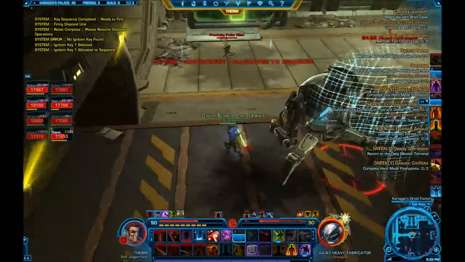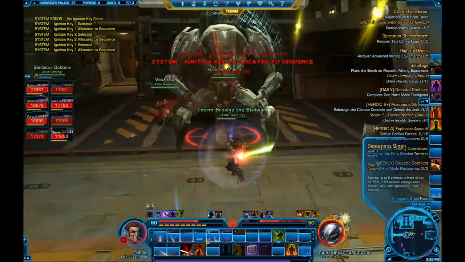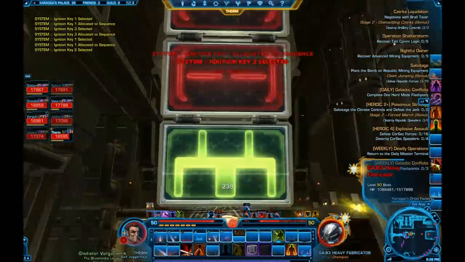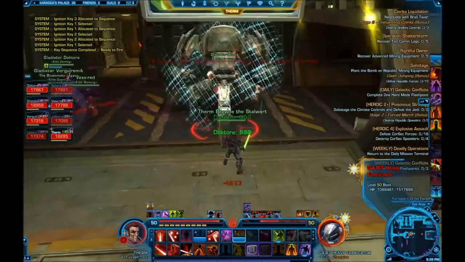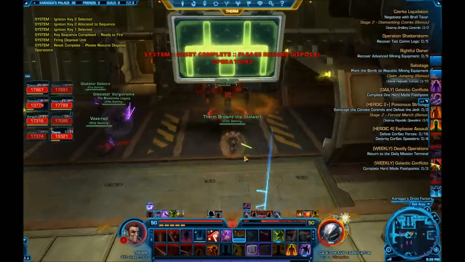Nearly. Stun drones are a bit late coming up. Nearly. Sometimes they don't come. Nearly. Jabba. Nearly. Clear the platform, nearly. Clear the platform. Clear the platform, fire. This is DPS, the mob that is.